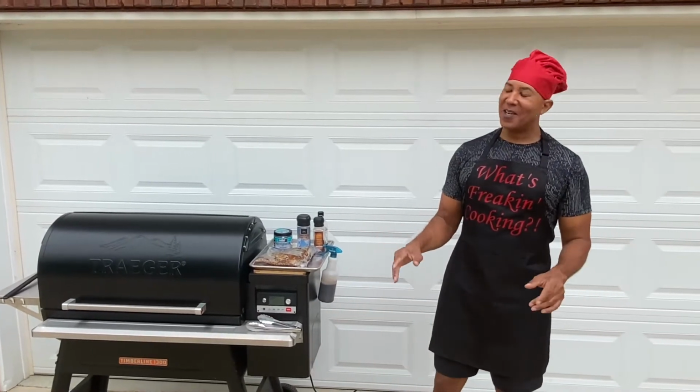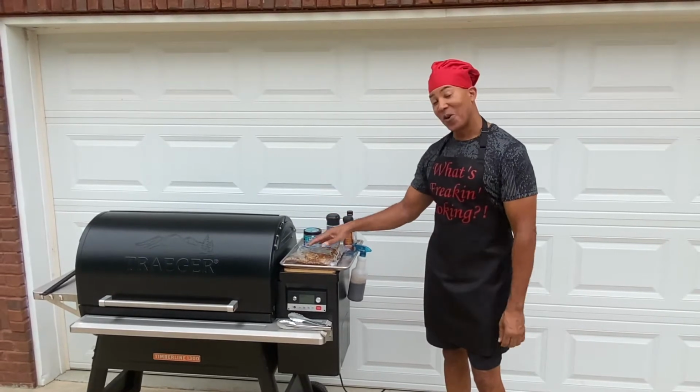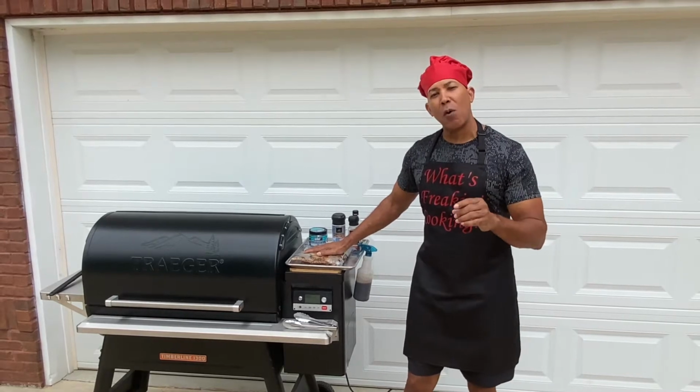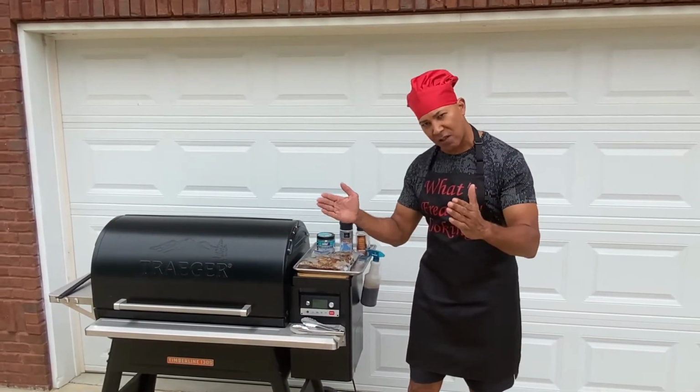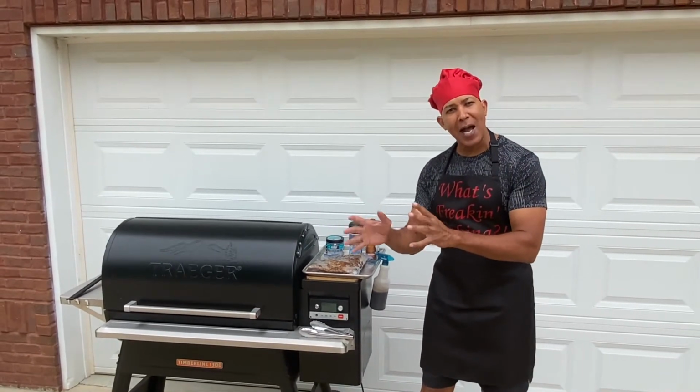Taking you outside, I'm bringing you to the Traeger. Because today, Kitchen Daddy is going to smoke a brisket for you. I'm gonna smoke this brisket for 4 to 6 hours, depending, because I cut this brisket in half because it's this large, but I cut it in half. So I'm doing this brisket for 4 to 6 hours, depends on how it's gonna look.